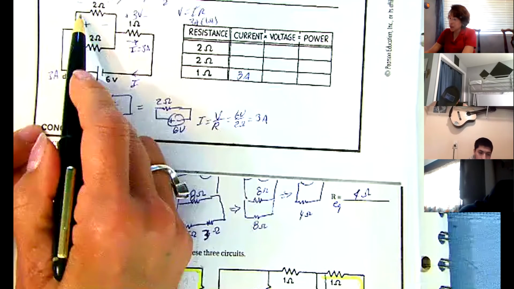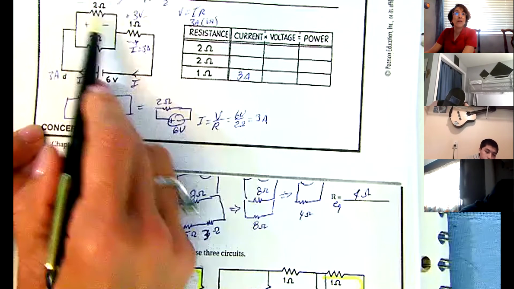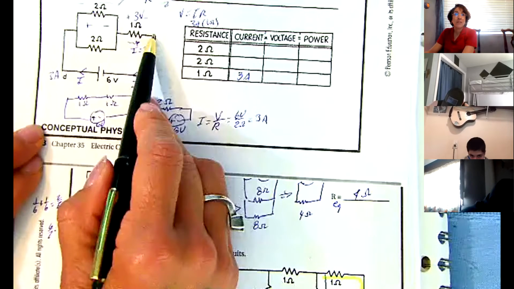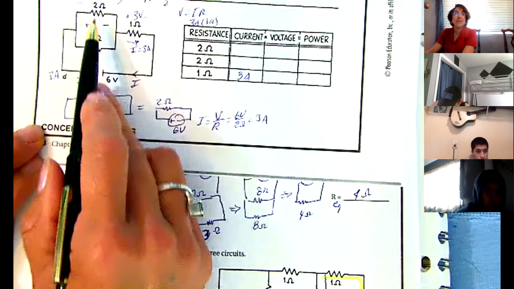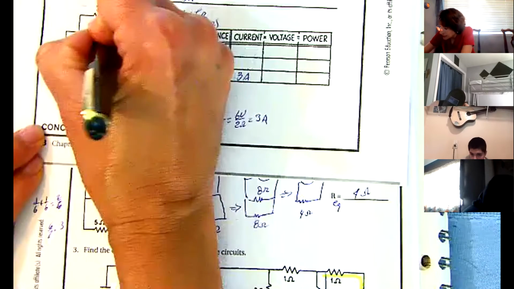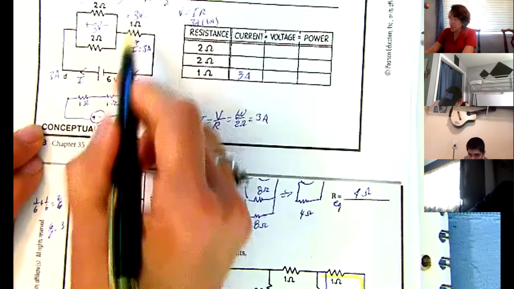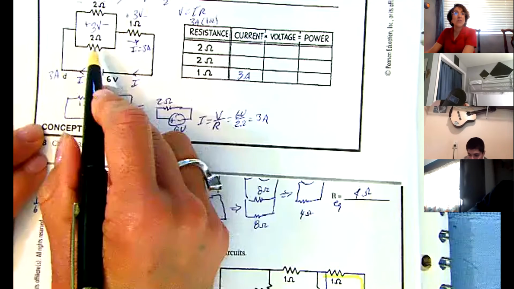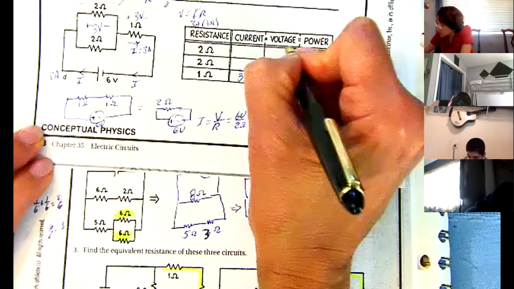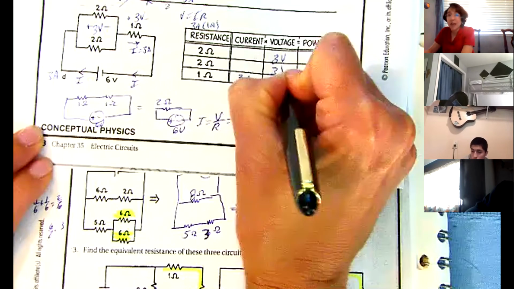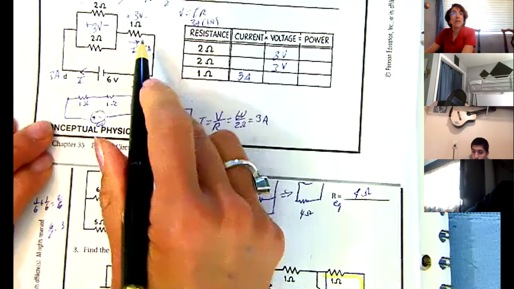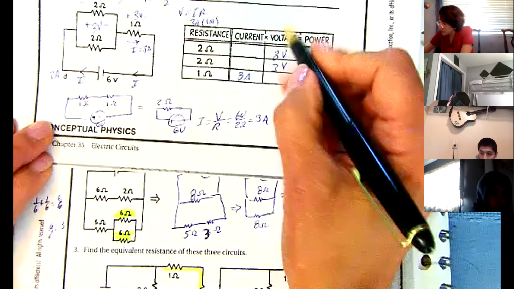Because remember, these two are going to have the same voltage across them because they're in parallel. So if I got 3 volts across here, how much voltage is here across this? It'd be 3. It'd be 3 volts. Muy bien. Because 3 plus 3 is 6. Okay, so the voltage across both the 2 ohm resistors is 3 volts. Muy bien. And you figured out 3 volts on this 1 ohm resistor.